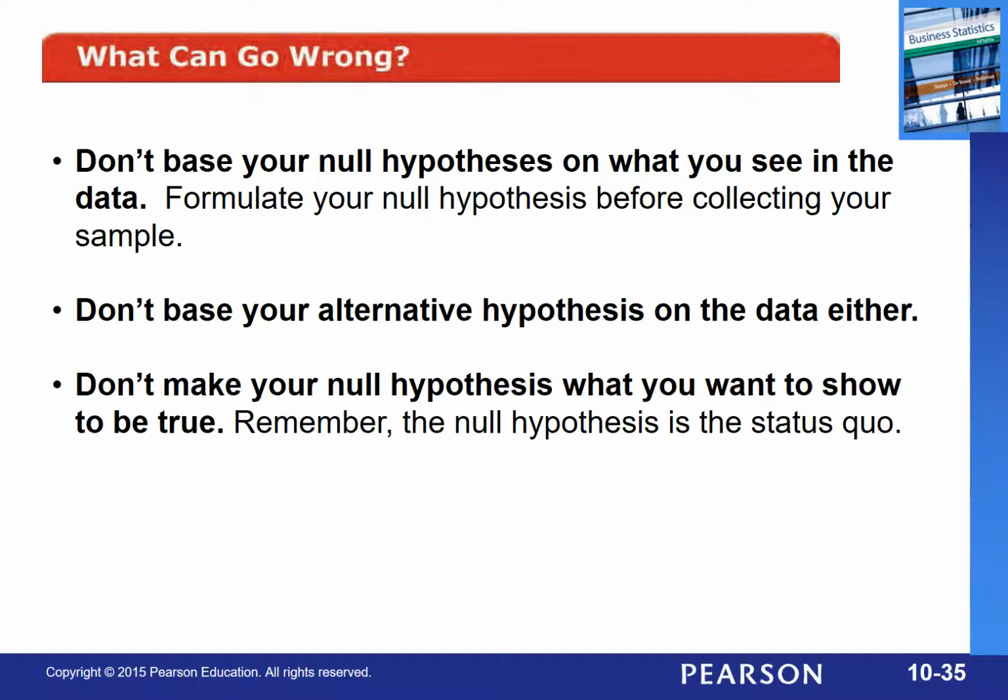Don't make your null what you want to show to be true. Your null is nothing. It means nothing to us. It's the status quo. It's the guy we don't really care about. It's the alternative that we're interested in. The null is just some statement about equality. It's not going to tell you if it's smaller, greater, or different. It's just going to tell you what it is, which isn't that useful.